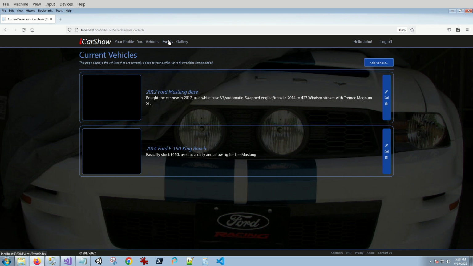It'll let you see the event, and you can vote in the event, but you cannot participate, if they specifically prohibit your car. They can also prohibit cars by locale. So if someone in Europe wants to have a Europe-only car show, then they can do that. And again, you can go in and you can vote on the car show, but you cannot participate as far as showing your car.